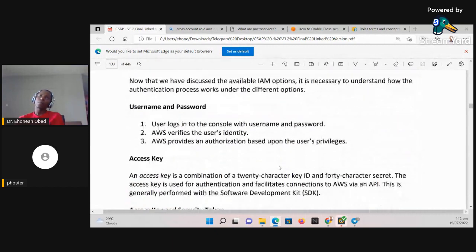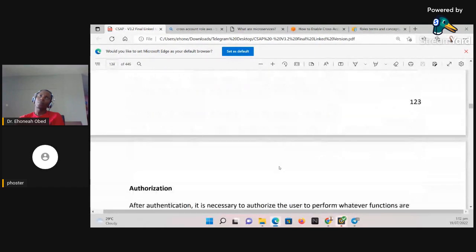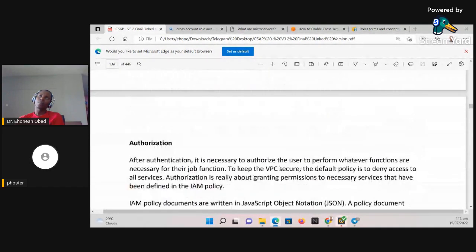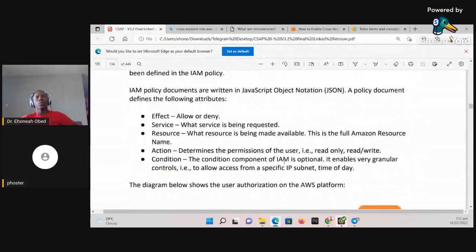Then there's security tokens, authorization. So this concept you have to keep: the IAM policy documents, the attributes.